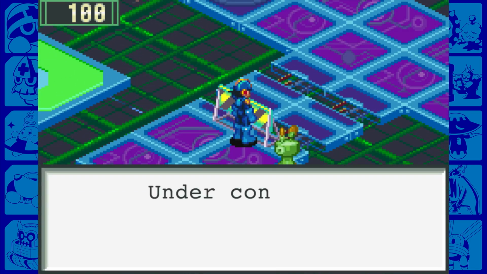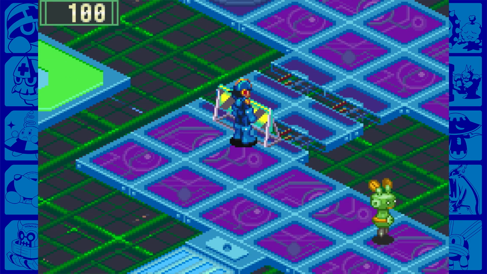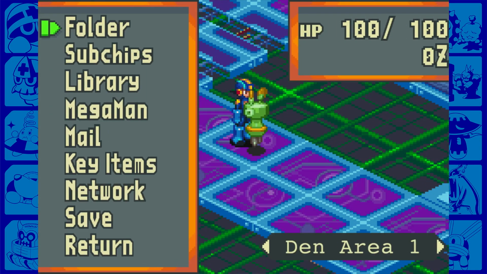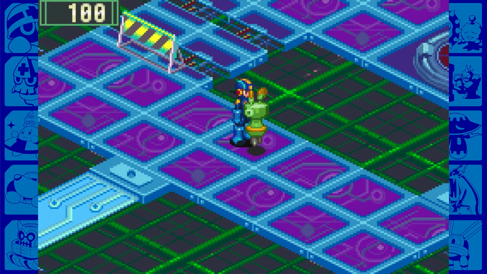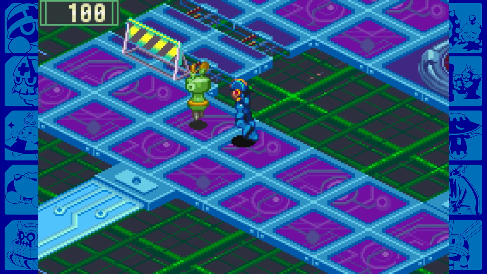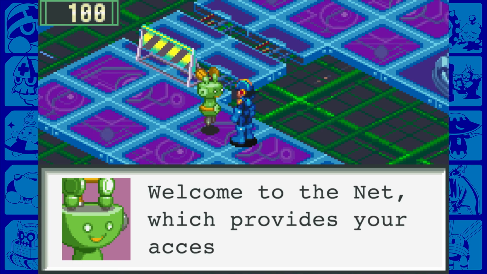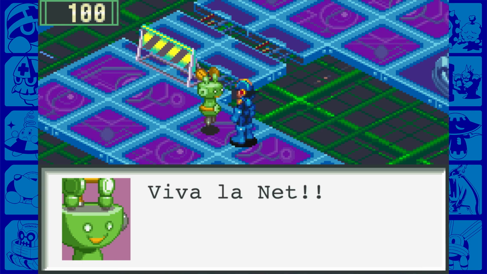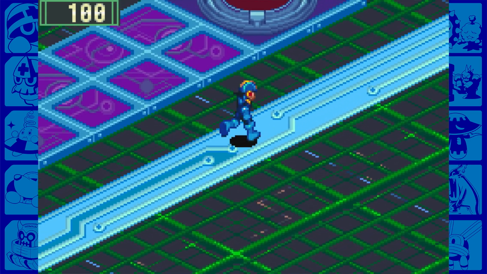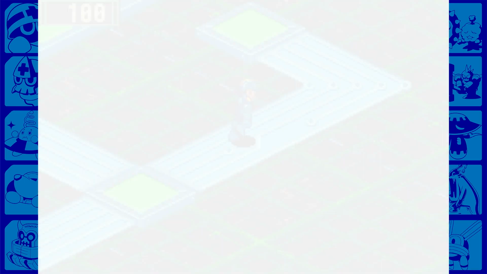Under construction, keep out. Yeah, parts of the net are going to be inaccessible, and the net overall is going to look very, very, very different from how it did in Battle Network 1. And as you saw in the pause menu there, it's now divided up by actual real world area. This is the internet for Den City, so it's Den Area 1. Hello program, welcome to the net, which provides your access to the world. Viva la net, yeah! Viva la net indeed. Alright, let's head out and begin exploring.